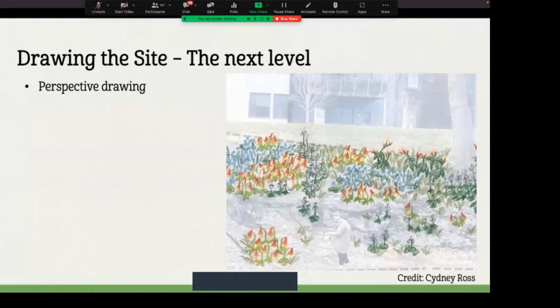You can also, I love this idea, take a photo and print it out at really low saturation, as my friend Sydney Ross has done here. And then she's just drawn in her plants. So you can see in the foreground there, she's drawn in the columbine. It's just a really simplified drawing, but you can repeat that over and over. She's got her sedges, her little ground covers in between, just those little green spiky indications of where the plant will be and what it will look like.